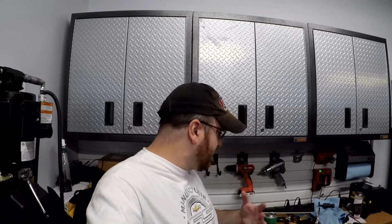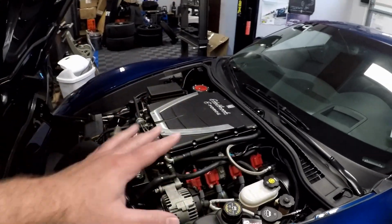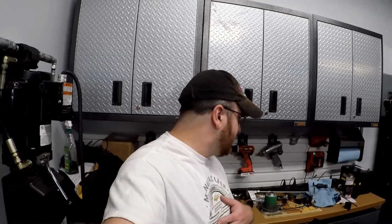I hope this gave you some information on improving the stock components, adding braces, billet parts where you can. I always believe, adding stuff like adding braces and stuff like this just will help these parts live longer and should hold up to what we're making. Like I said, with this E-Force blower, we're not making any crazy horsepower. That's just kind of my thought on this setup.